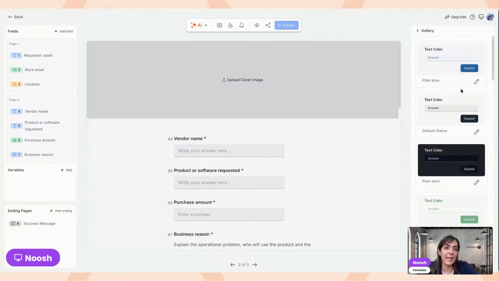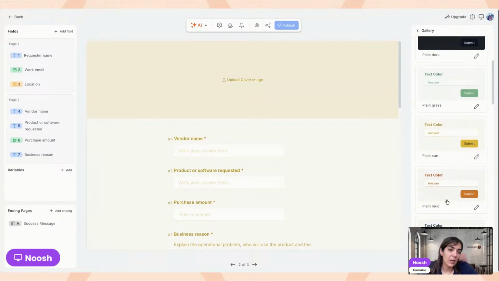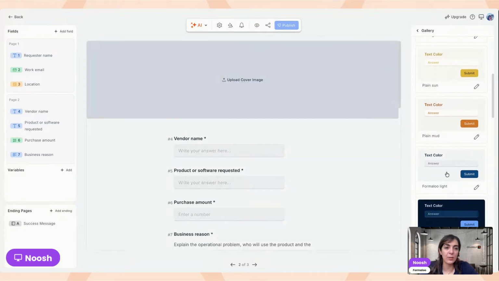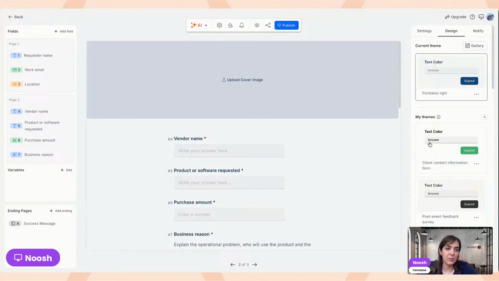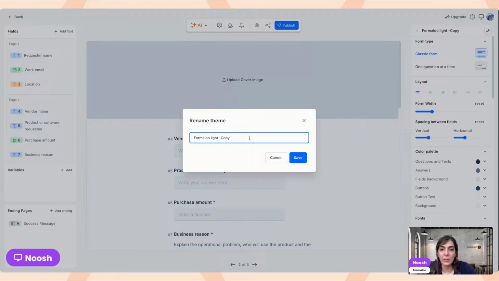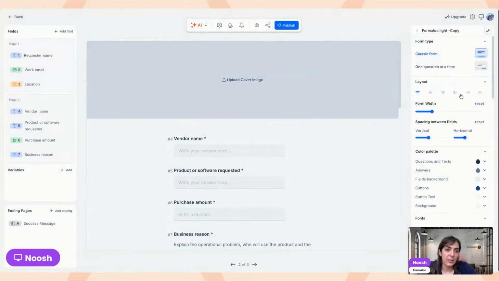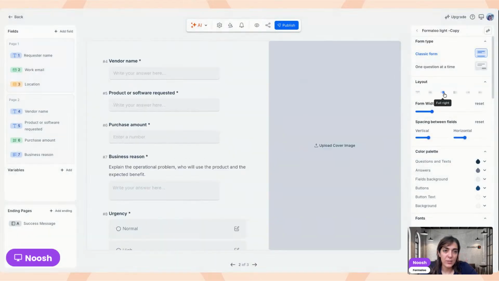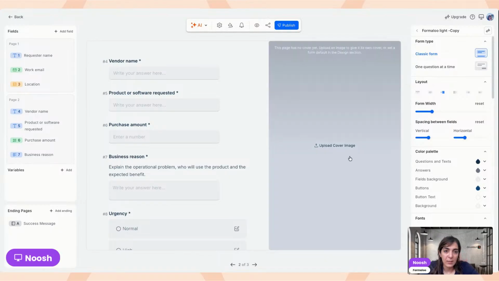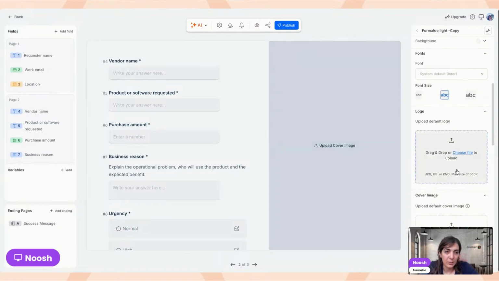If you go to the gallery, you can see different types of form UIs that you can apply to your form. Let's use this one. And you can customize it as well. If you click edit here, it creates a copy of the theme. You can rename it here and change its layout as you wish. Let's put a right side cover image here, and let's upload a cover image.